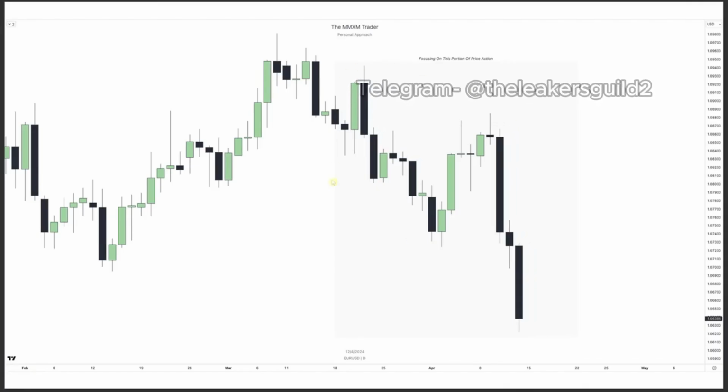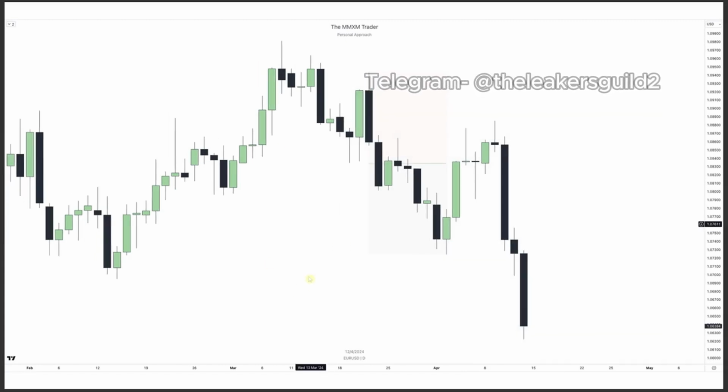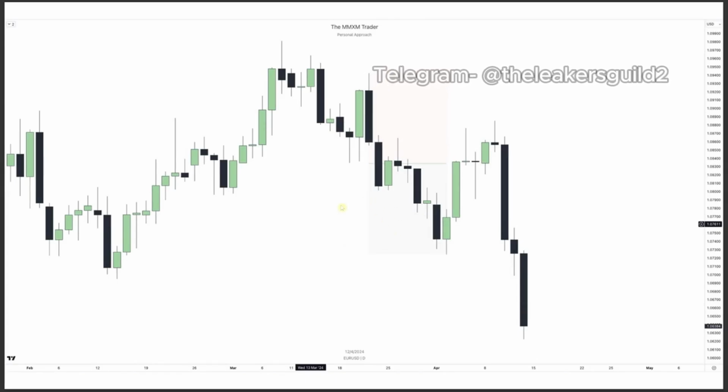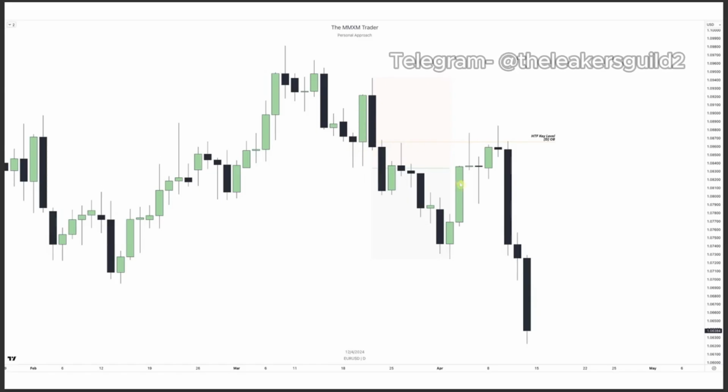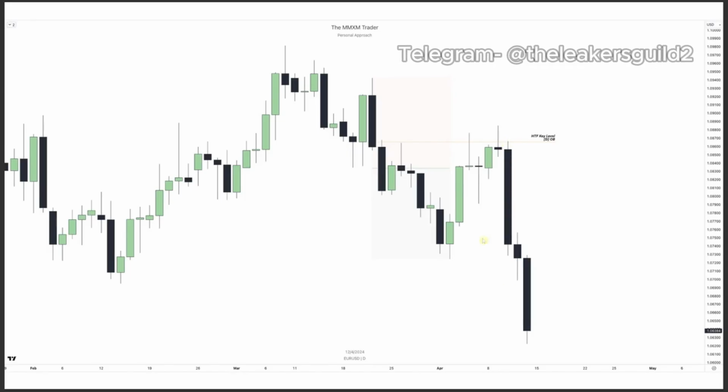So we're going to be focusing on this piece of price action. As always, start off with mapping out your premium and discount levels. Where are you in the range, right? What is that key PD array level? So we've got a higher time frame key level over here, right? We've got the daily order block and we can see price trades back into that order block, and then there is a low resistance liquidity run lower.